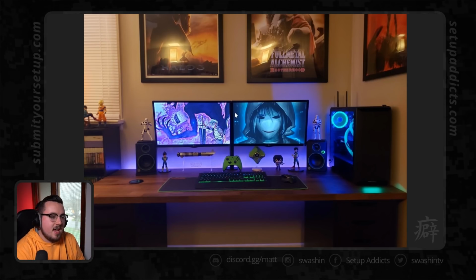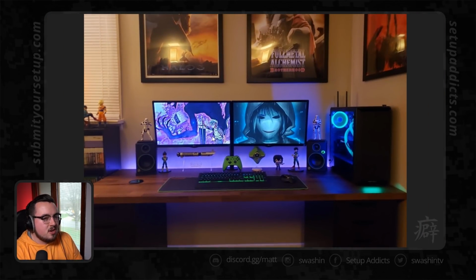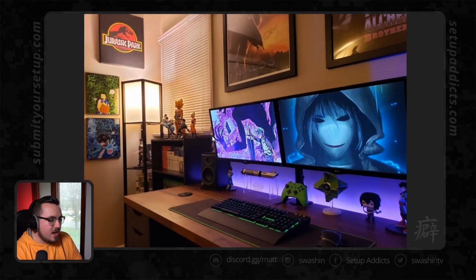Yeah, people are going to complain like, oh my God, you're looking at the middle of the two bevels. Are you kidding me? But again, he's using it for work and school and VR and web browsing. He's not a hardcore gamer or anything like that. So definitely works perfectly fine here.